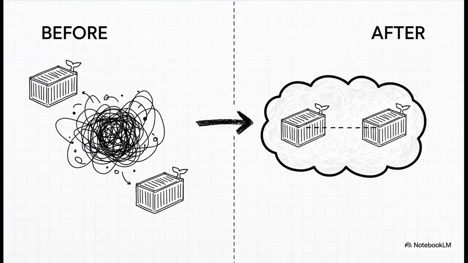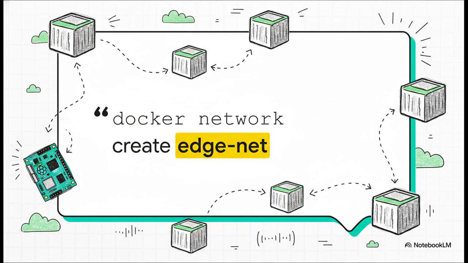So now that they're all packaged up, how do they actually find each other? I mean, instead of messing around with complicated IP addresses, Docker gives us a much more elegant solution, a private, virtual network that's just for our containers. With one simple command, boom, we create a little bridge called EdgeNet. Now, any container we connect to this network can find any other container on that same network just by using its name. It's kind of like giving them their own private, secure phone line.